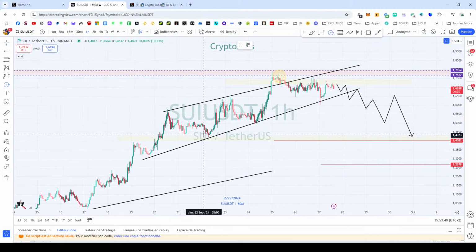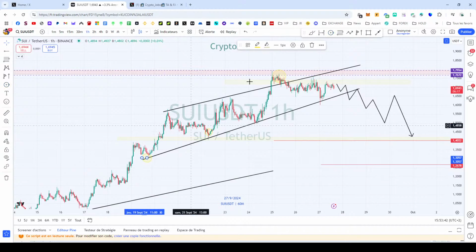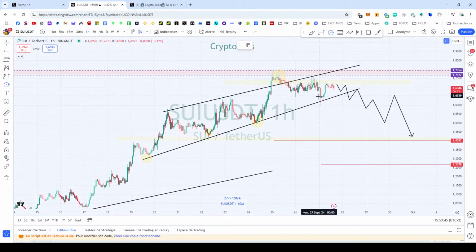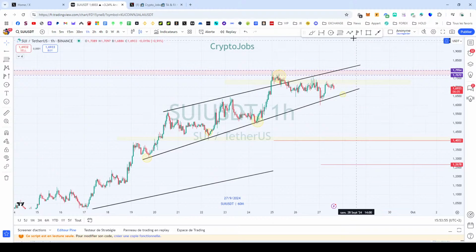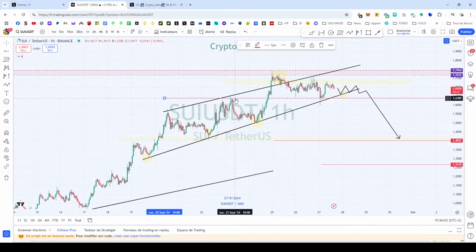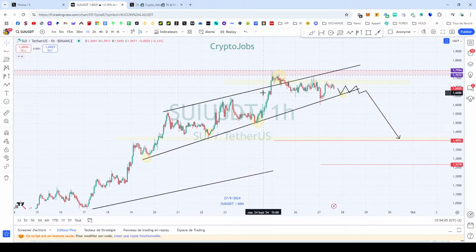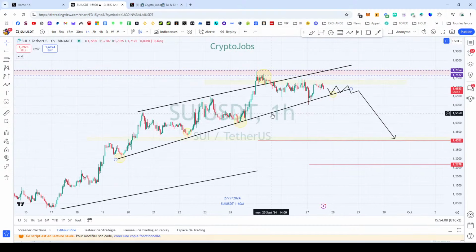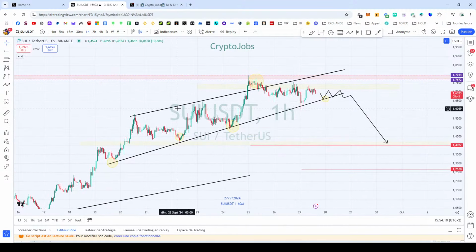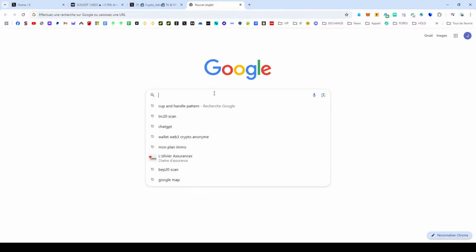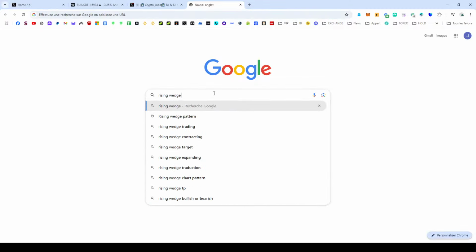And as you can see, here we have 1, 2, 3, 4 tests of the trend. After a lot of tests of the trend, prices should be higher for me. And here we are going to retest once again this level. So it means that this support is becoming weaker and weaker, especially since this is not a vertical support. It's even weaker than vertical support. Horizontal support, sorry. And as you can see, it can also be a rising wedge pattern.